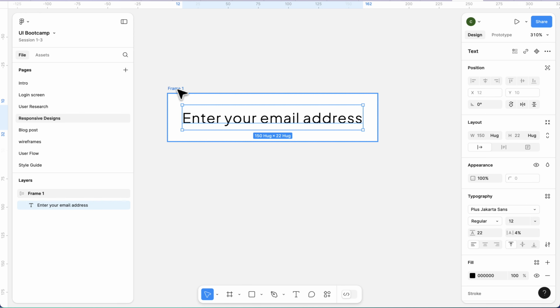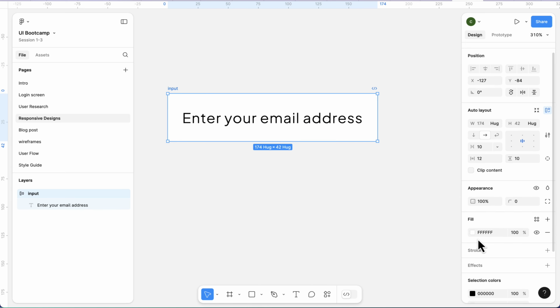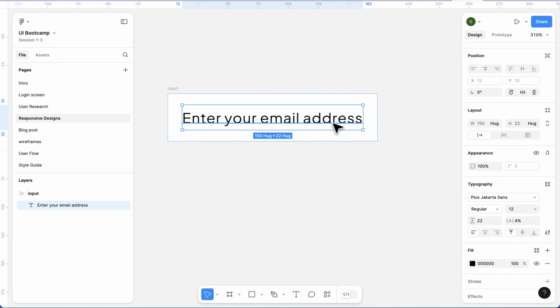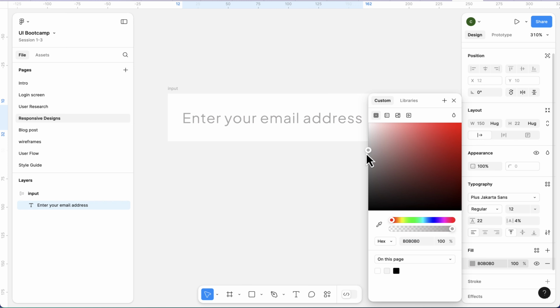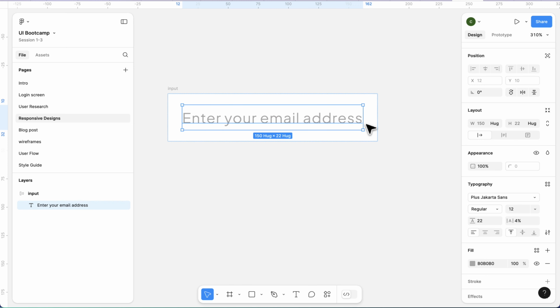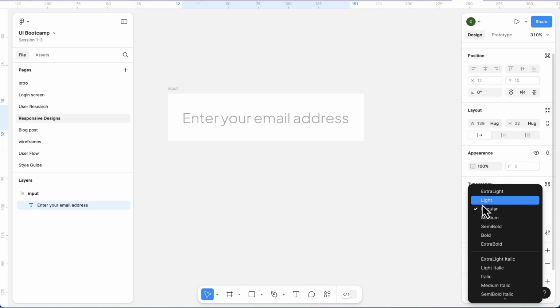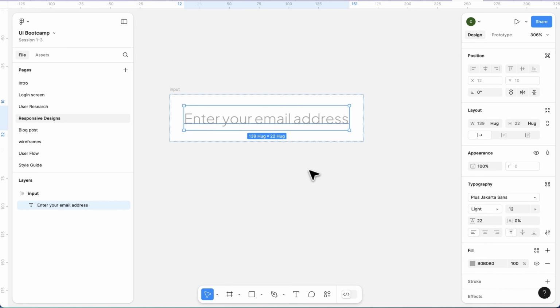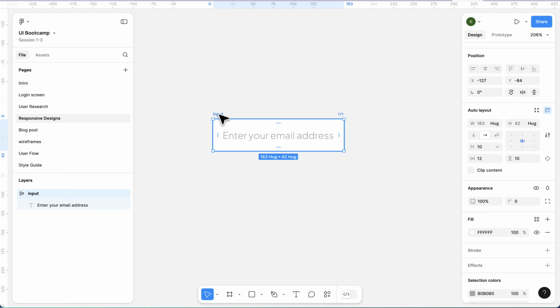But we want to look at how we can achieve this for our designs. Let's say this is our input field. Let's say input. Let's quickly now change the color of our text here to a gray color so it stands as our placeholder. Enter your email. And I want to adjust this. I don't know how I got this, but then I'll adjust that to 0. That's the letter spacing. Back to 0. Enter your email address. So let's say this is going to be a password input.